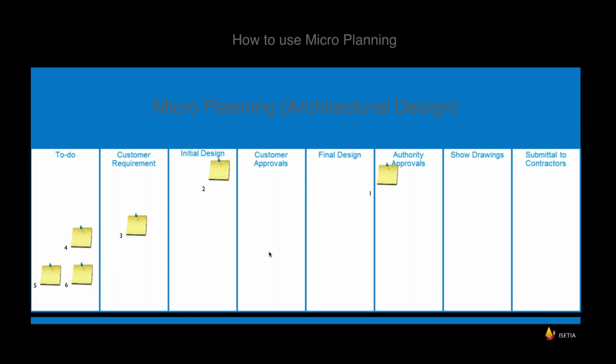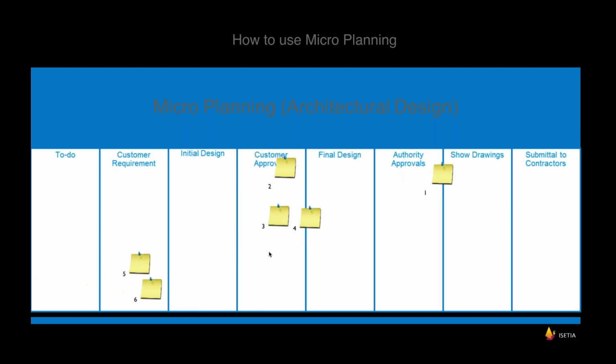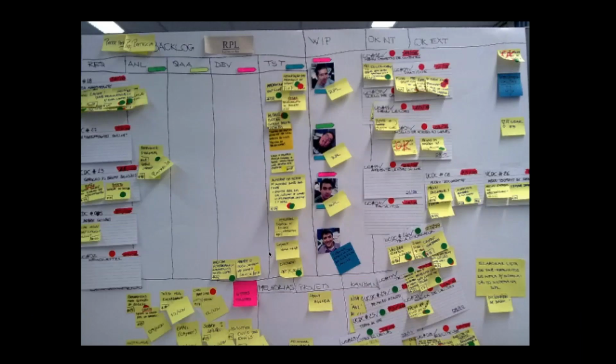You can set it up to whatever you want. It depends on your needs, of course. And using the to-dos as sticky notes, you can easily see what is going on in your project: what to-do is on what stage, who is working on it, what is the progress. We even provide you the possibility to attach documents and to attach expenses on this ISETIA board.